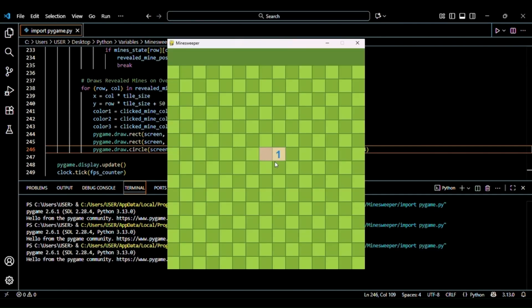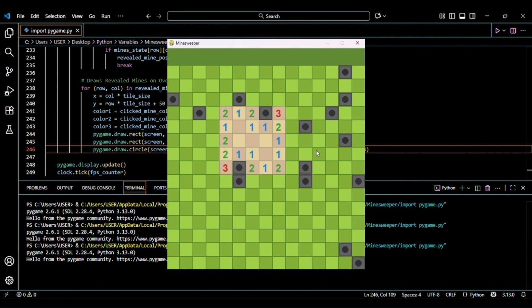There's one problem right now, and that is that we revealed a blank tile. What we want to happen is to reveal the rest of the tiles that don't have mines. Meaning that when you reveal a blank tile, you also reveal tiles around it until it is surrounded by numbers.